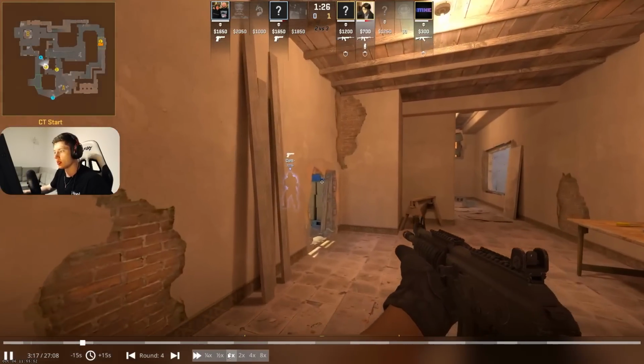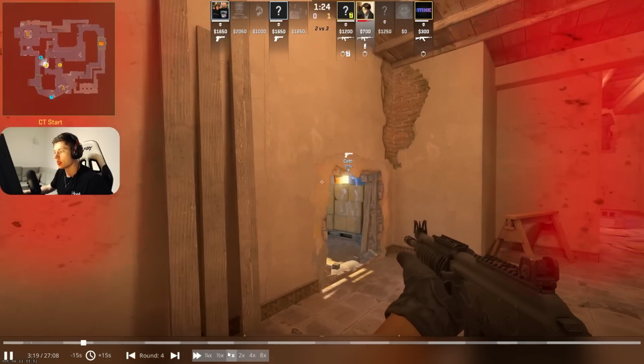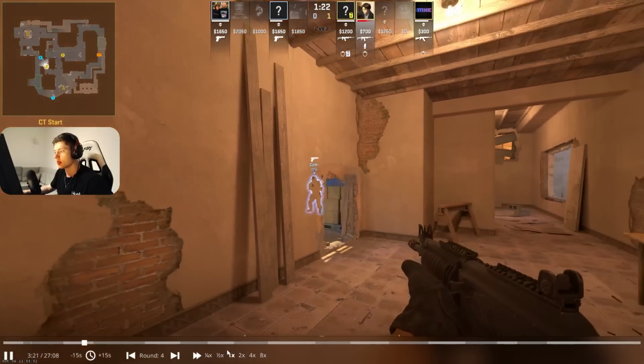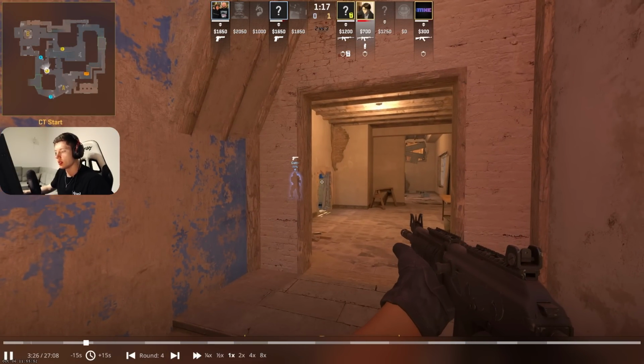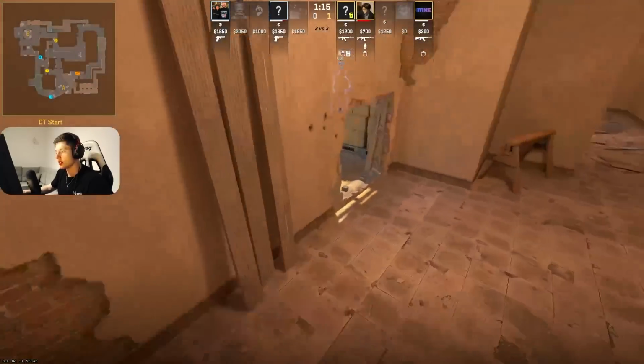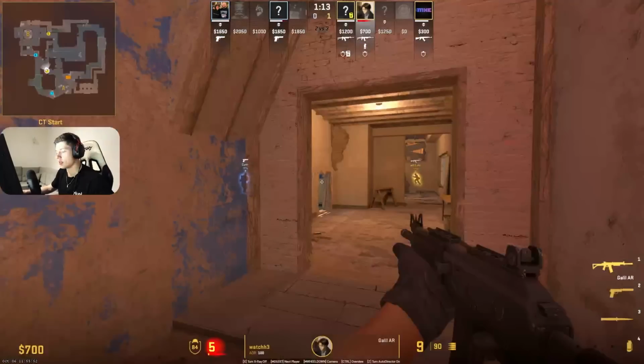You have jungle, you know that. No, don't tell me you walk into this guy. This is way too aggressive, you could have just held this and you're fully fine. You should be on the left side here, and just hold the corner, not even picking it before.